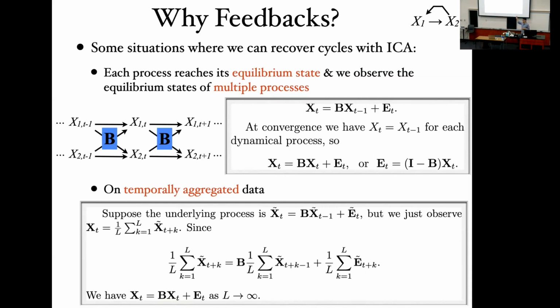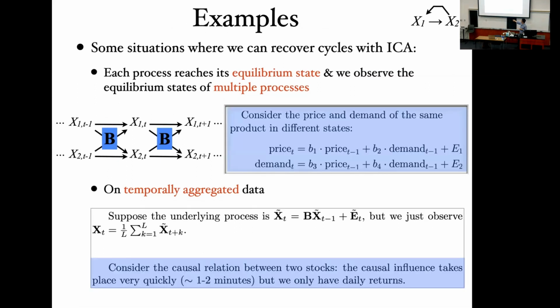That's the equilibrium state situation. As you just mentioned, the noise term can change all the time. You may not have the equilibrium state situation, right? Consider another scenario in the stock market. We know that if one changes, the other will change very quickly. We have a number of stocks. If you really go to the causal process, you can see the causal relations, right? Hang Seng Bank will influence HSBC because basically it's a part of HSBC, since HSBC holds 60% of Hang Seng, right? So you have the causal influence.